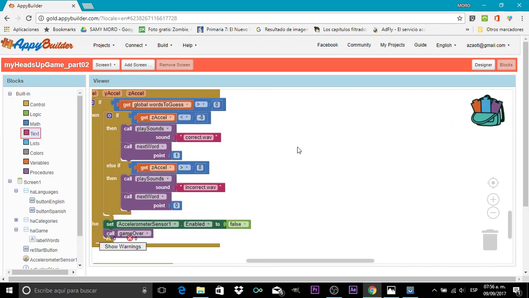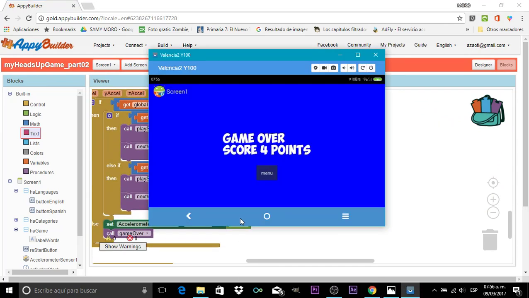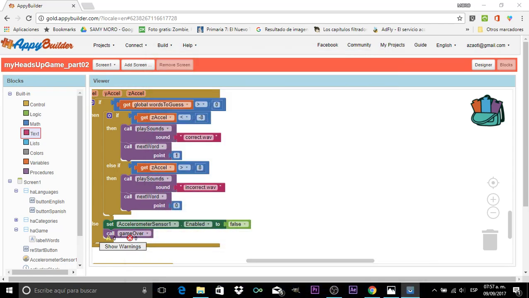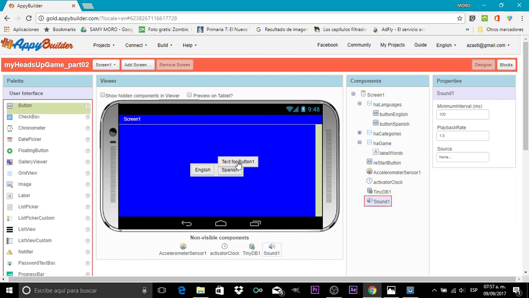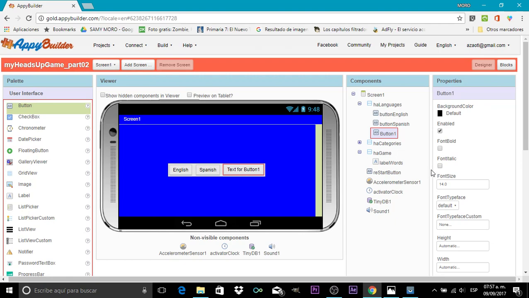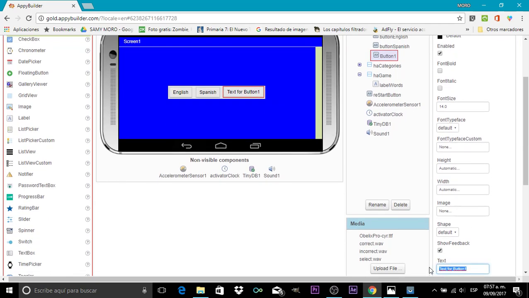This tutorial was quite long, but you have your game so far. If I press back here, probably we need a close app button. That's pretty simple. Because we're using back for returning to the menu, a good idea would be to add a button just to finish everything: close app.